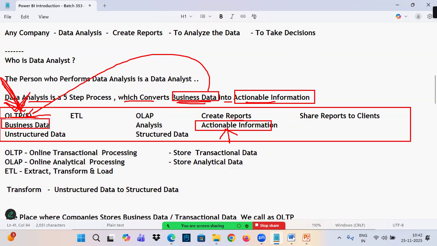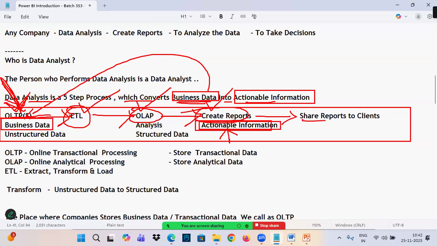To convert the business data into actionable information, first you need to do ETL. Second, you need to create the OLAP database. Third, you need to create reports. These are the 3 major steps in data analysis, guys. Doing ETL, creating the OLAP database, creating reports, and sharing the reports with the clients.